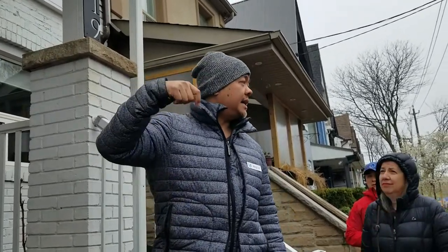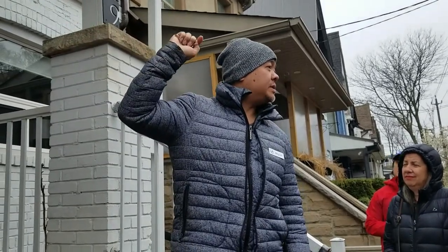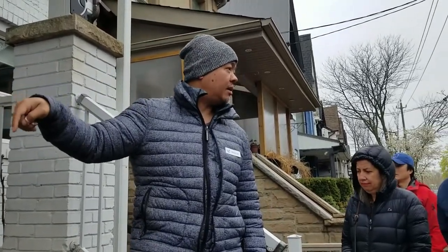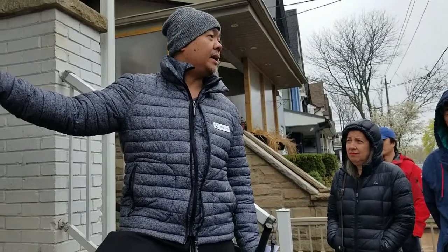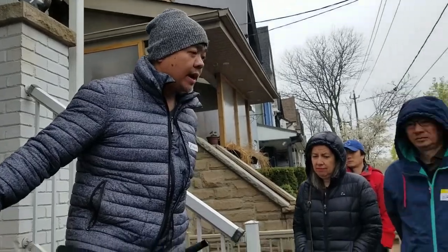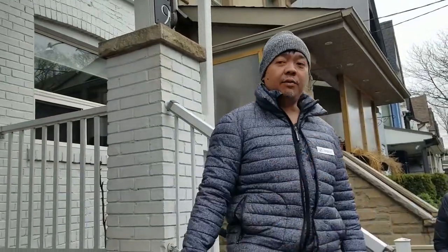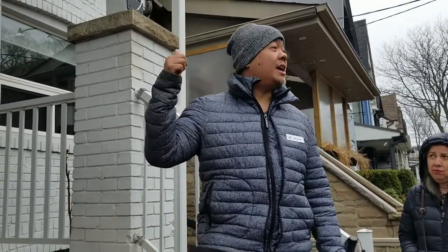The other thing is, on a day like today, the nice thing about it being rainy is we can sometimes see the movement of water. Any water we see running down the walls is bad. Pooling near the foundation is going to be bad. So we're trying to keep an eye out for that stuff, because this is more of a turnkey place. We don't want to be gutting the property to add waterproofing to manage that. Looking at overall grading, you can see here that the grading is moving away from the property. So we've got a slope here, which means when it rains, we're going to have the movement of the water itself.